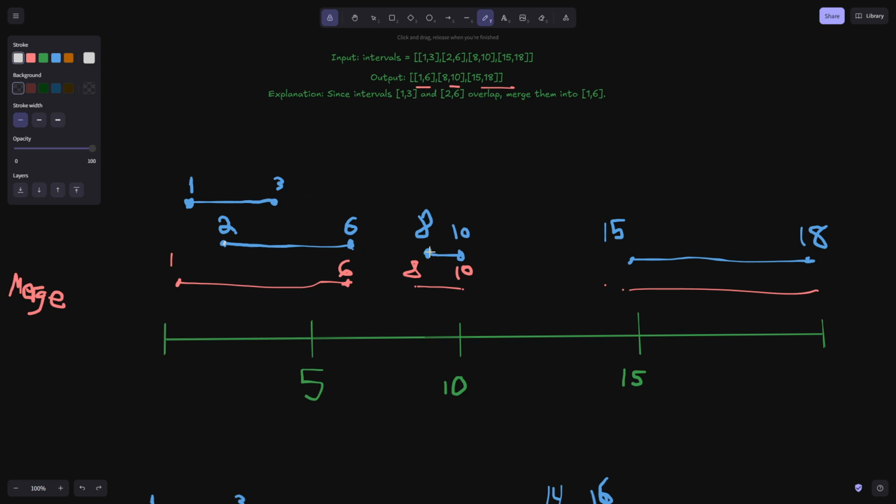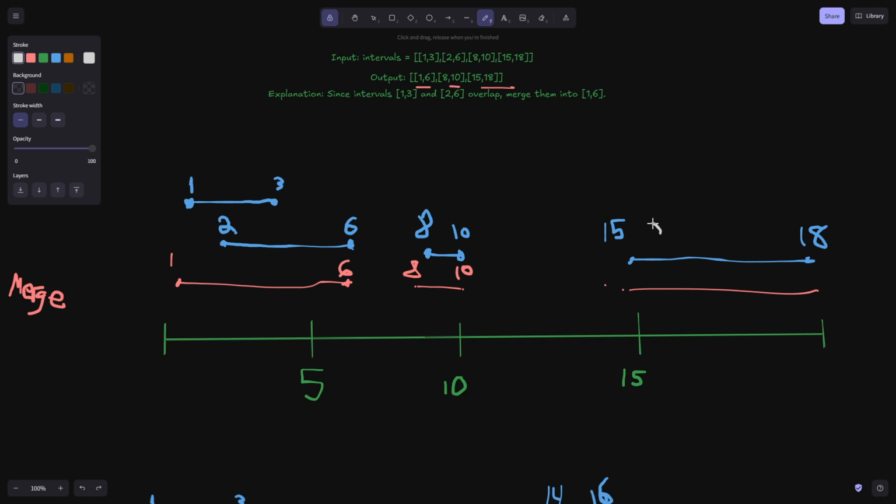Okay, so that's one case. But we have edge cases also. Like, how do we handle these intervals? Because the 0th index and the last index are kind of special edge cases: at the 0th index, there's nothing before that, and at the last index, there's nothing after that. Why don't we start off by taking the first input?